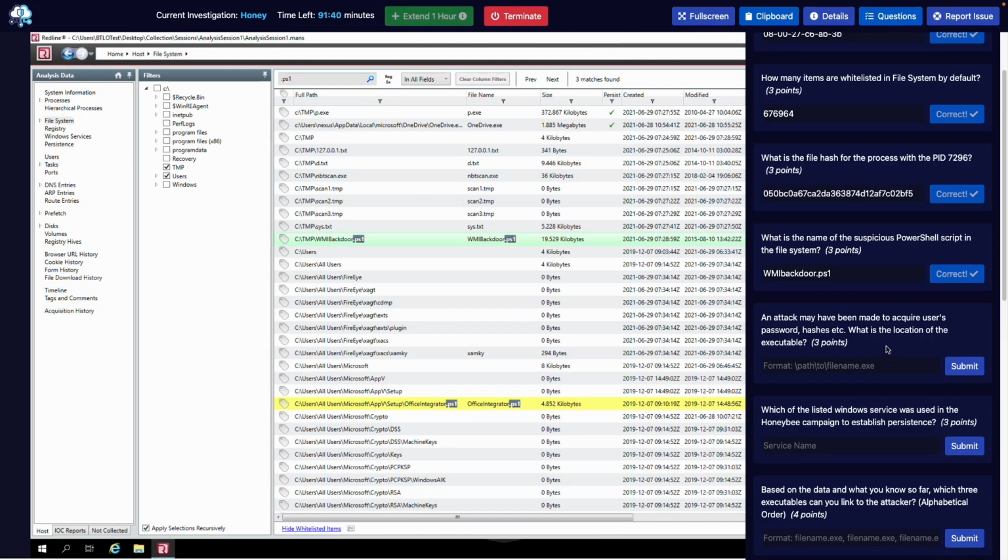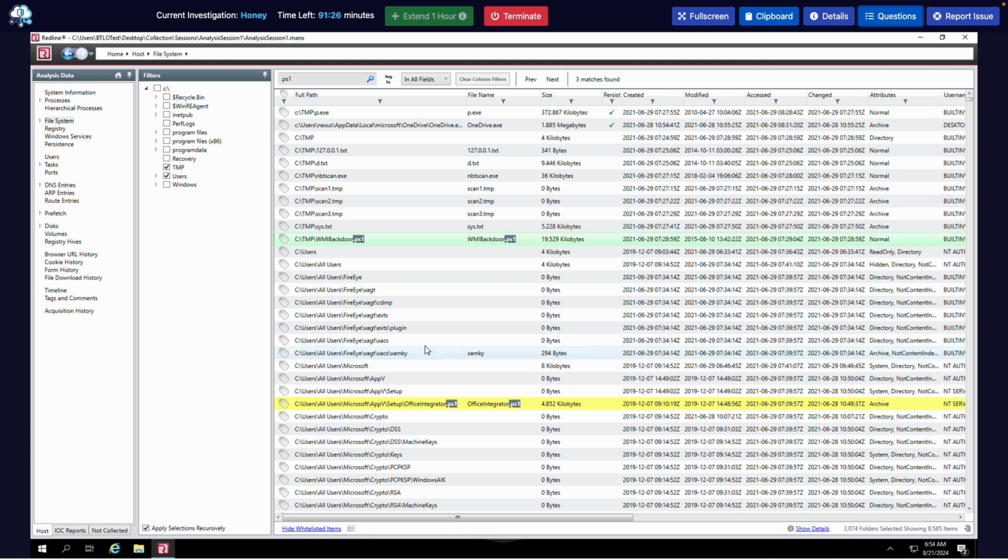Question 6. An attack may have been made to acquire users' password hashes, etc. What is the location of the executable? The format says that we need to provide the file name as well. Right now we see a lot of suspicious-looking files present in this particular folder, c:/temp.